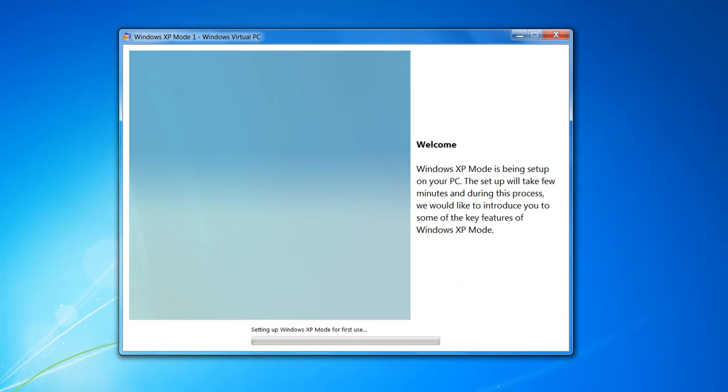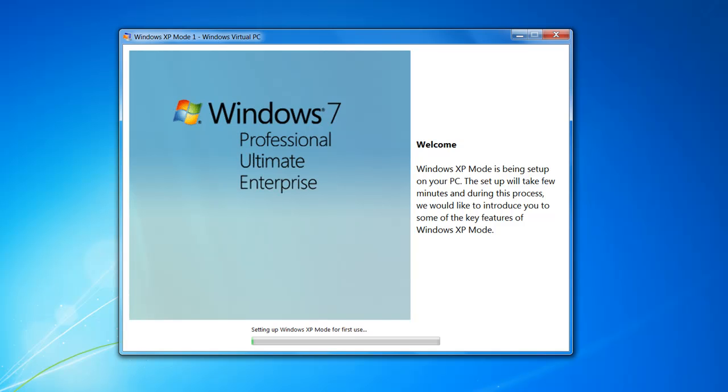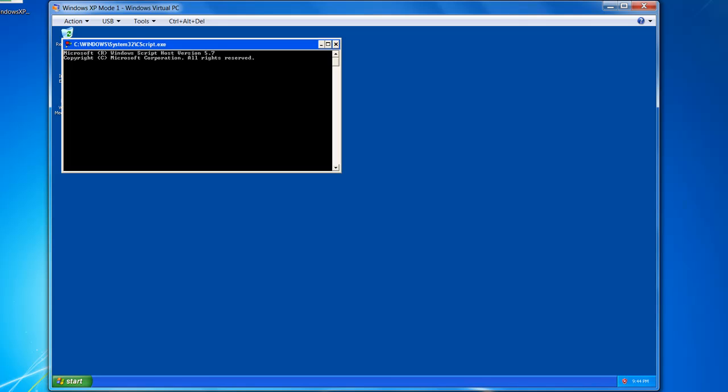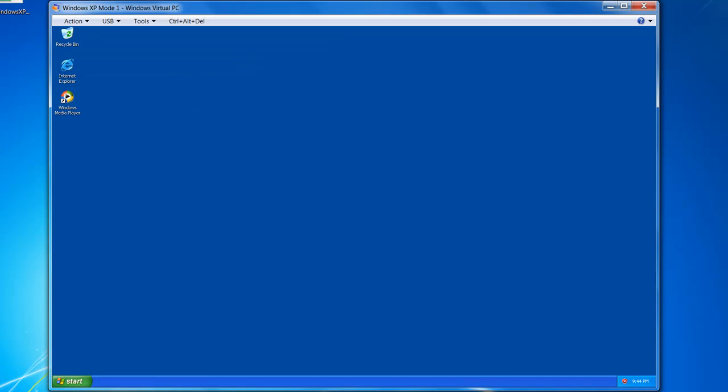So basically this is just running through installing Windows XP, I guess, on a virtual file which acts as a virtual drive for Windows XP. So I'm going to go ahead and pause the video and come right back to you. Alright, well basically what just happened, it just gave me a Windows, just like you normally would. Windows is logging in, just missed it. And so here it is. I'm booted up into Windows XP mode on Windows Virtual PC.